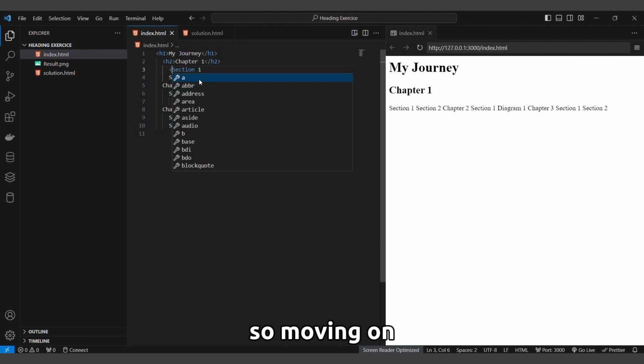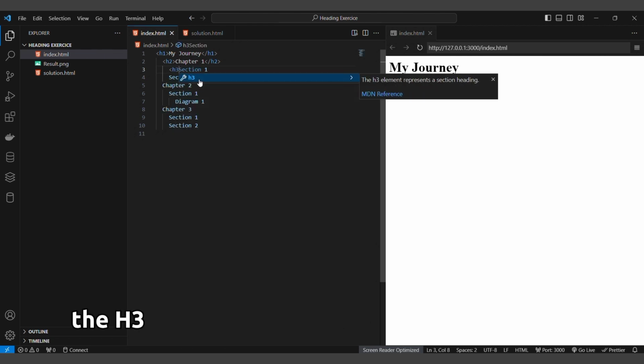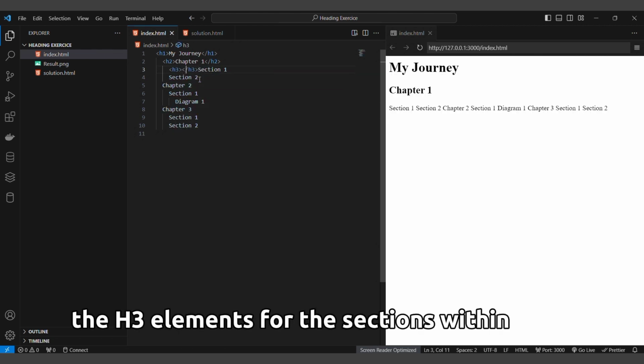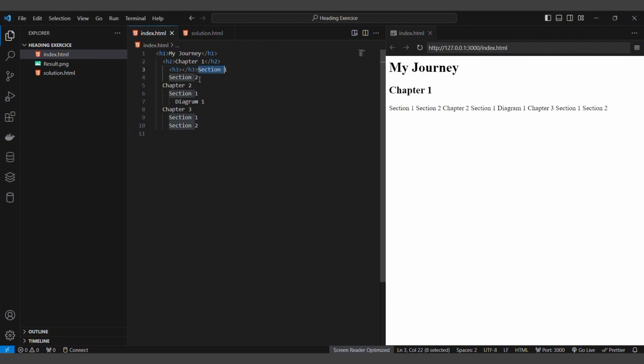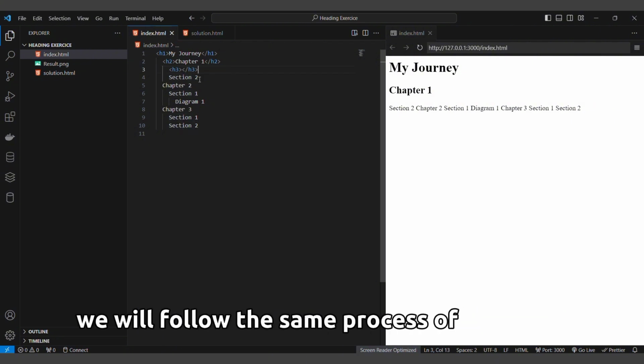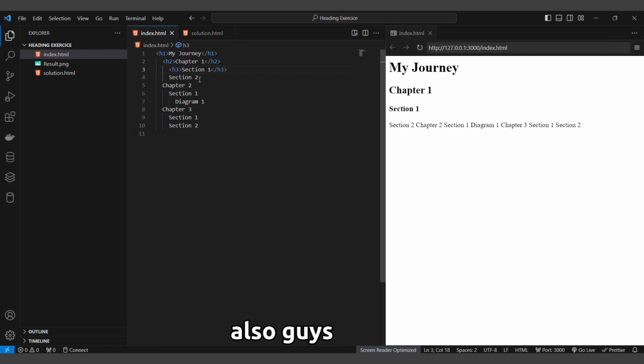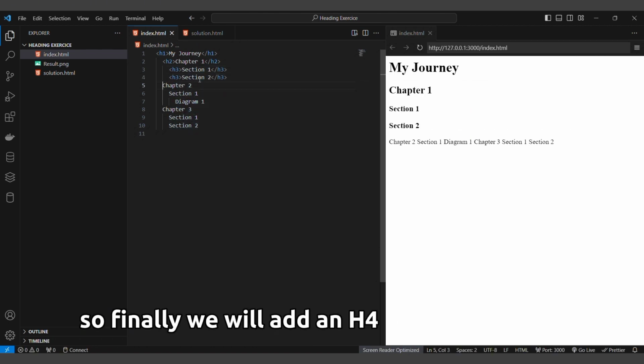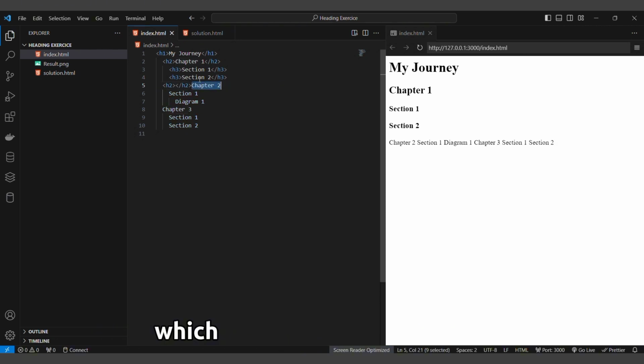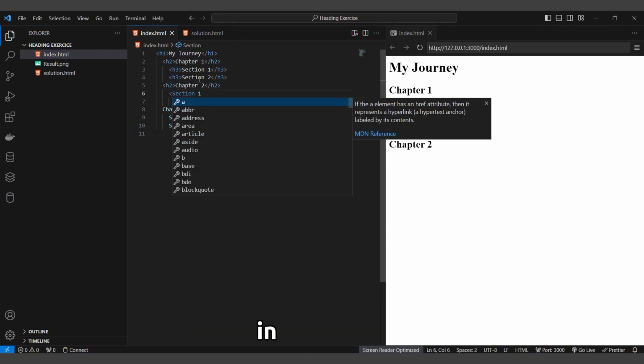Moving on, we will add the h3 elements for the sections within each chapter. We will follow the same process of dragging our cursor. Finally, we will add an h4 element for the diagram, which belongs inside section 1 in chapter 2.